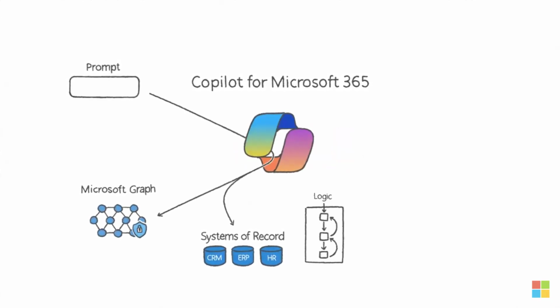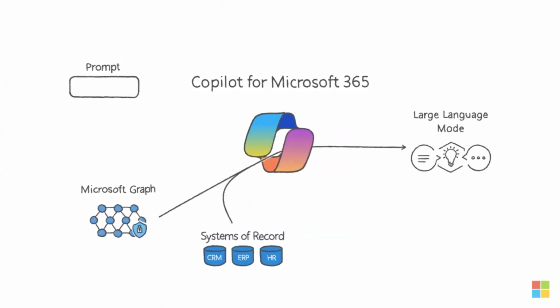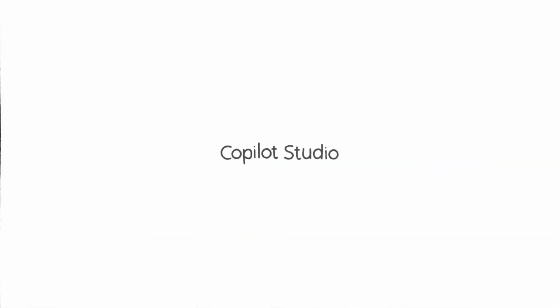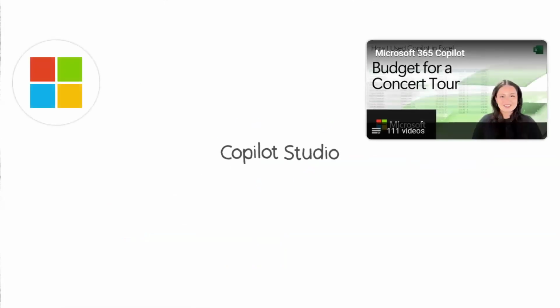It gathers the response from both places, packages them up, and sends it to the LLM. The LLM then reasons across the prompt and the additional information and produces a response. Copilot Studio is playing an important role in this process, and it comes with more than 1,100 pre-built connectors from Adobe to Zendesk. Copilot Studio, now included in Copilot for Microsoft 365.